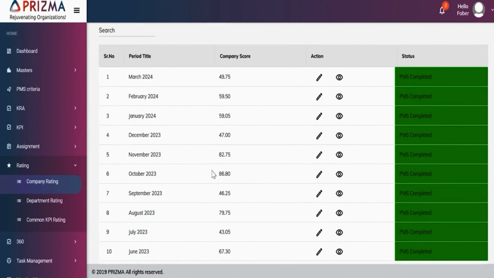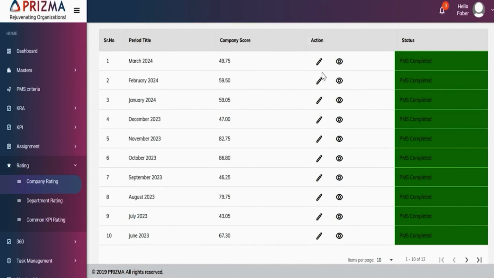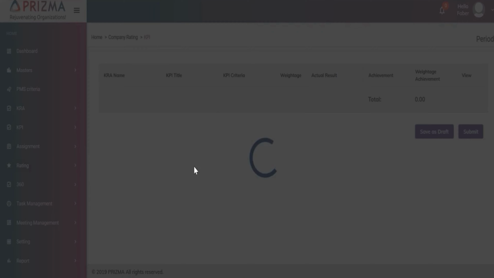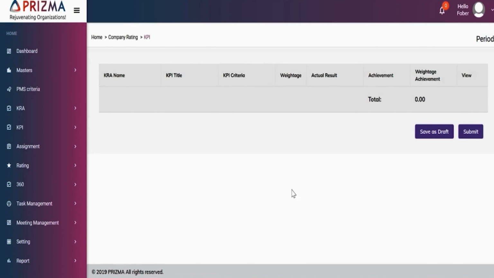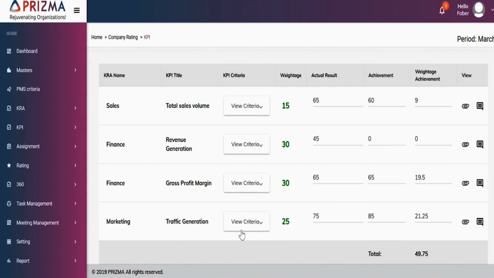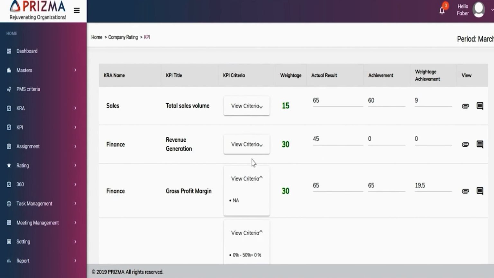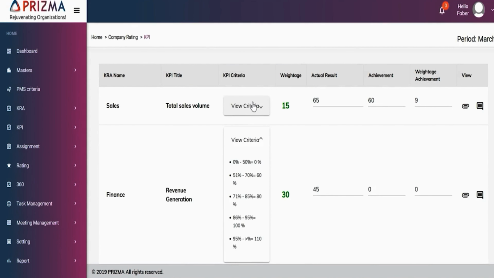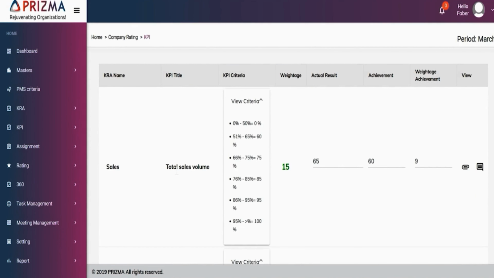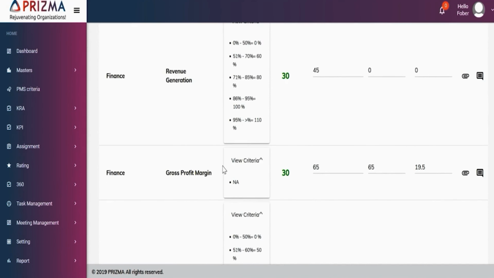The process is similar. We would be assigning different KPIs. Against the KPIs, we would be assigning certain weightages, and we would be assigning certain criteria or targets. Now for the criteria, we have different options available. If we want to do a direct percent achievement, then that is also possible. Let's say here the figure is 56%.